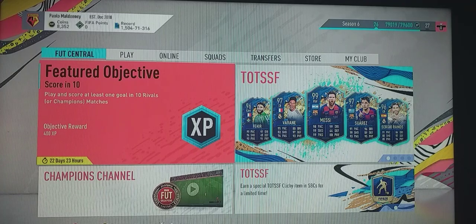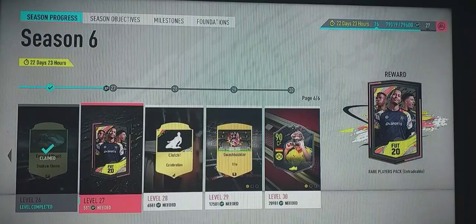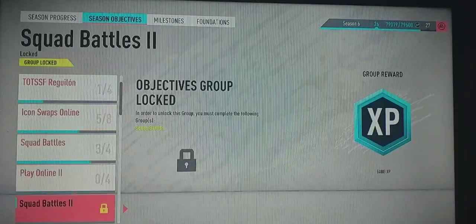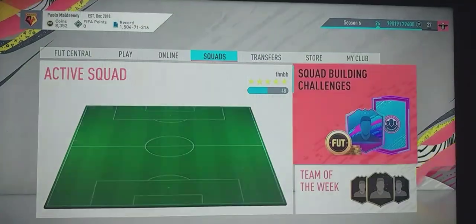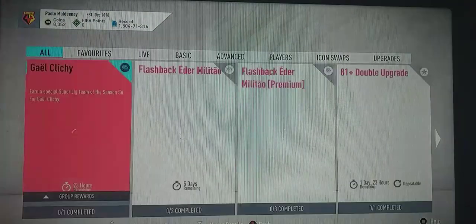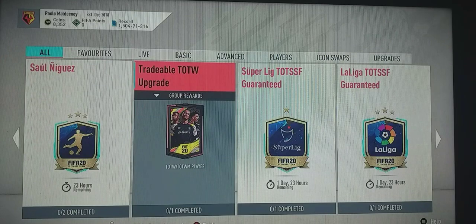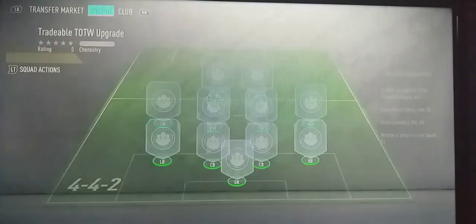6 p.m. Both guaranteed packs should be out. It was last week. Versus 581 XP to get a 50k pack. Probably nothing. Okay. No point in checking the other one. Tradable. Yeah, both. How much is this though? This isn't going to be worth it.